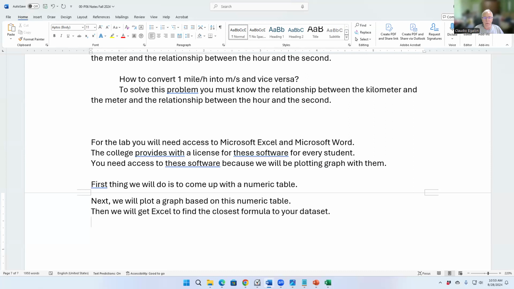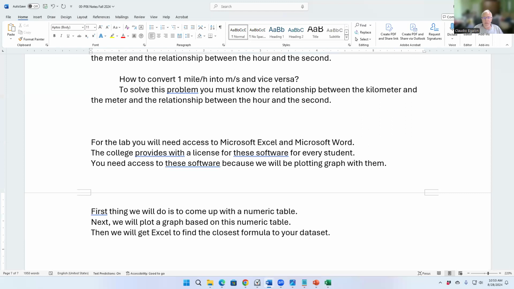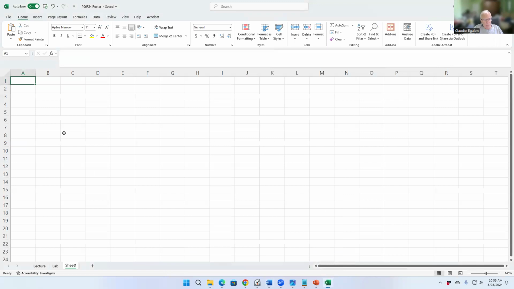Excel allows you to do that too, whether your data points fit into a straight line, a parabola, a hyperbola, or any other, an exponential, a log. Excel allows you to do that. We're going to do more than that, but let's start with those three first. And like I said, I'm assuming that you do not know anything about Excel, that you never used Excel. For those who have already used Excel in the past, this might seem a little boring, because we're going to be doing things that are very simple.